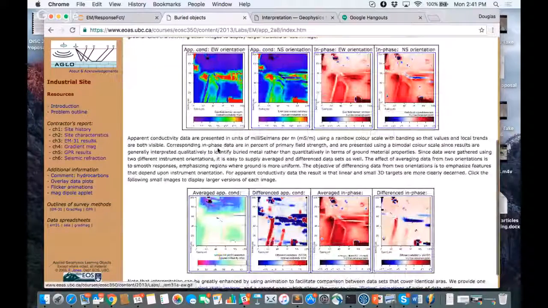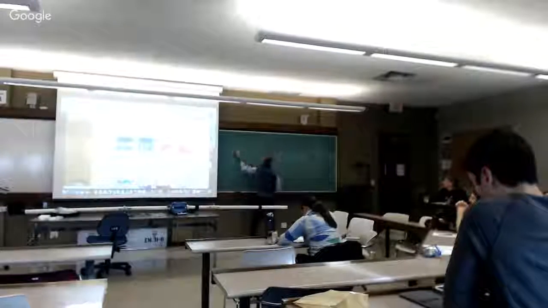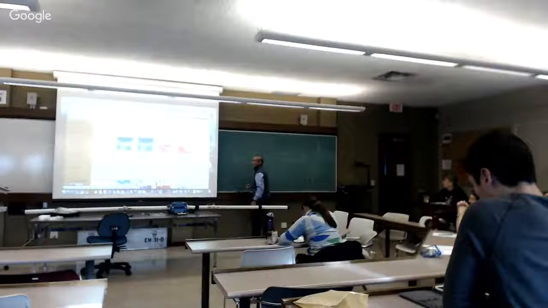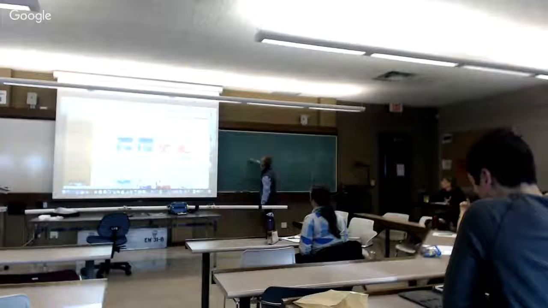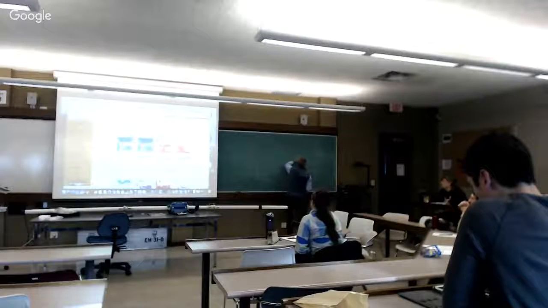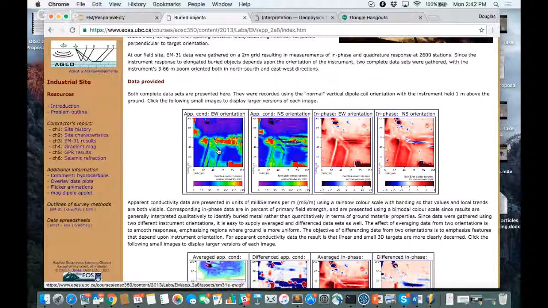And you've seen this picture before, but I've got a few more things to talk about. What we're looking at here is, so now you imagine, it's 100 meters by 100 meters. We made lines that look like this, and we walked them here. So this is north-south. And so when we're doing that, the boom is in this direction, and we're walking back and forth like this. So we go up here, down here, up here, down here. That produced this particular apparent conductivity, and this conductivity here, and this sort of metal part, the in-phase part.